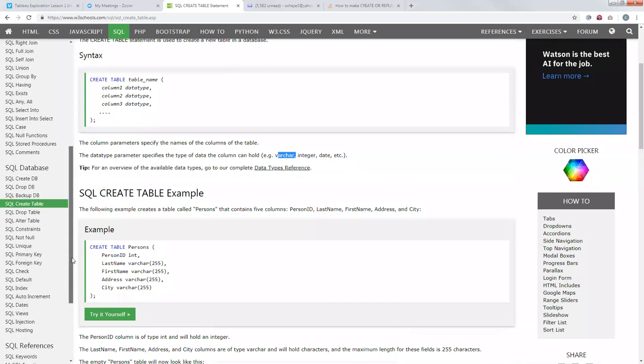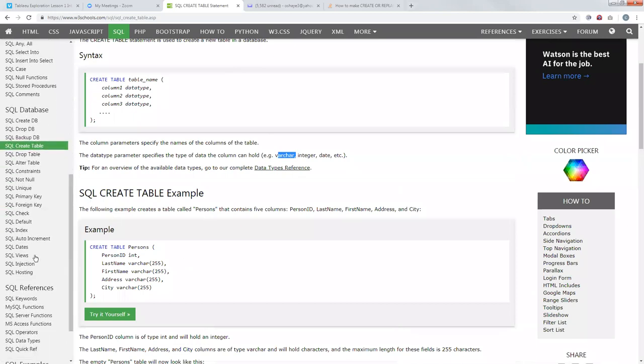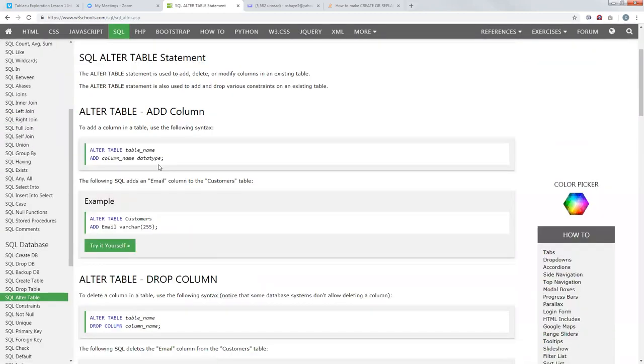So I'll leave that. There's a difference between drop table and alter table. Alter means you want to change the table. They are all one line of code, so it's something you can learn yourself. You see, alter table, table name, it doesn't need any explanation. You have already created a table. You know the table name. You put the name there. And then you say, I want to add email. You say, add column name, data type. So you now add email. So what did you do now?